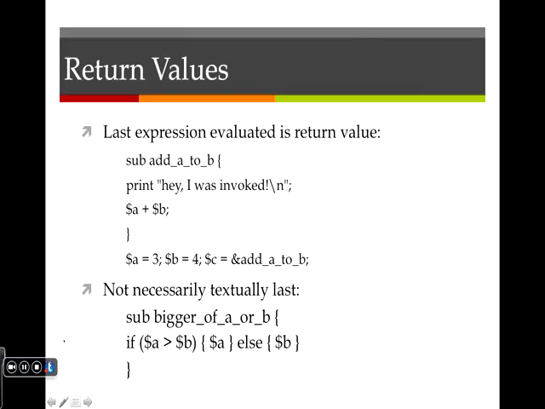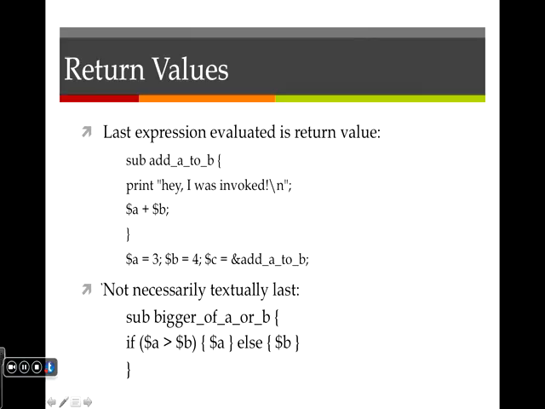Now from my main program, I am assigning 3 to A, 4 to B, and then the C value is equal to the return value of the subroutine called add A to B, and as I precede it with $, Perl knows that this is invoking a subroutine.